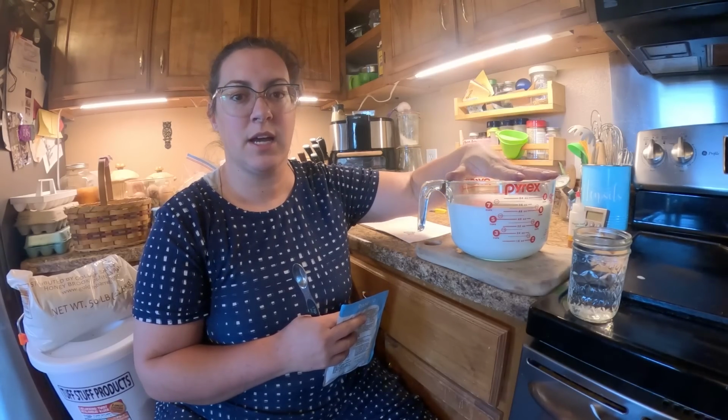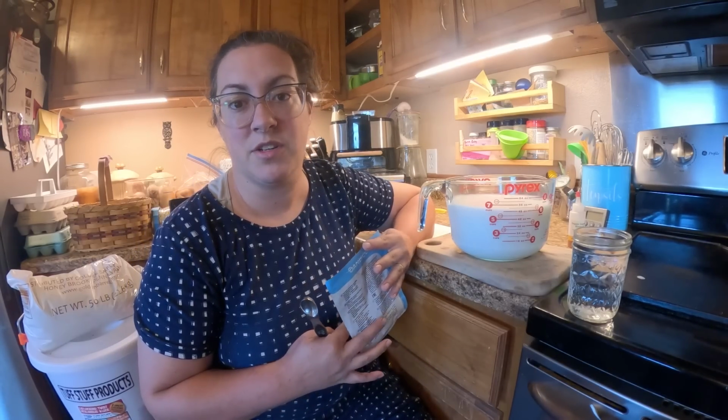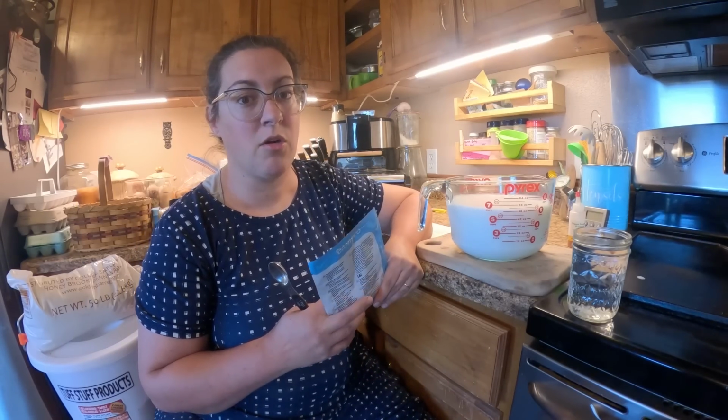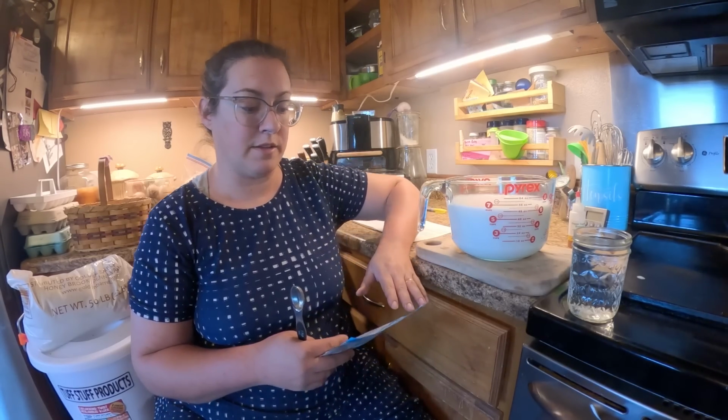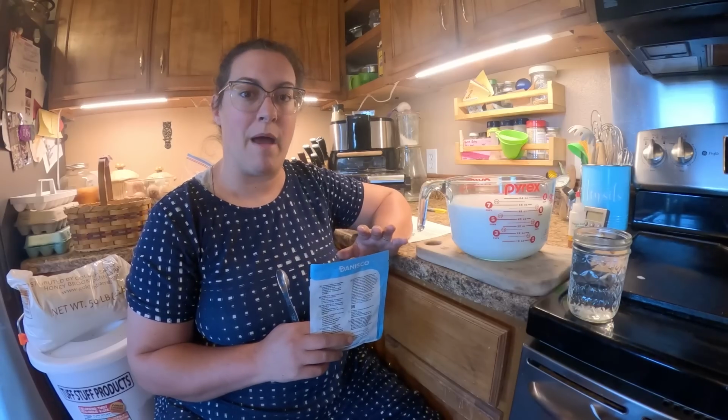But if I'm going to have a yogurt, I really like it to be thick, and I like it to be thick without me having to do a whole bunch of things like straining. I have made yogurts before with a couple gallons of milk, and in order to get it to a thickness that I like, that stayed on the spoon instead of just running off, I had to strain a lot of whey off, and I only got like a quart of yogurt out of it, and to me that's not worth it.